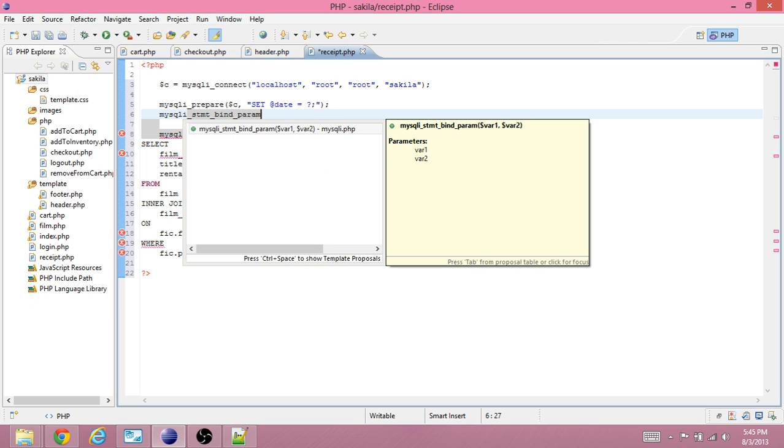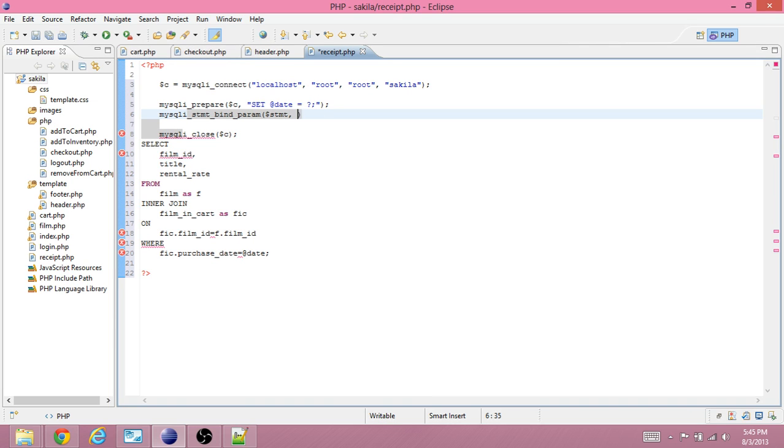Bind param $statement, string $date comes from the get parameter. We set it as date. This returns a statement.